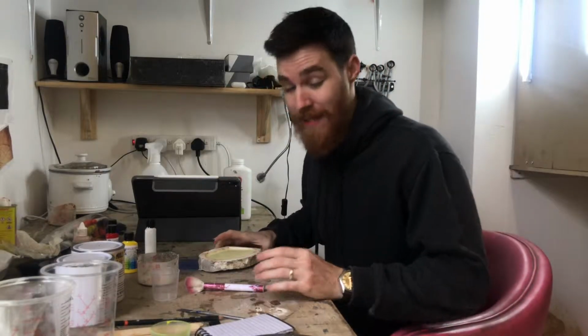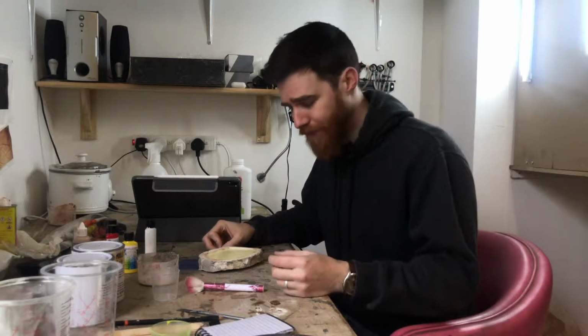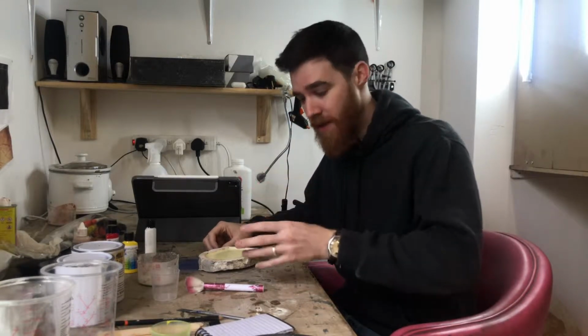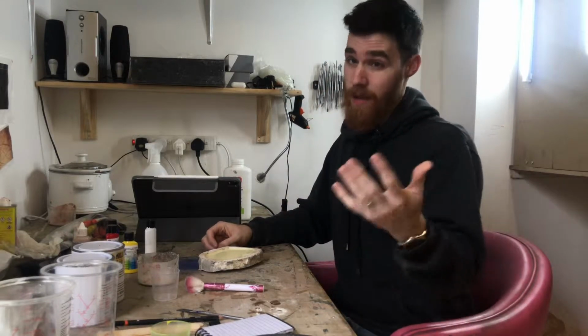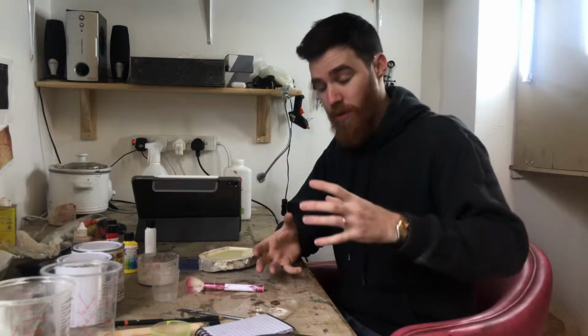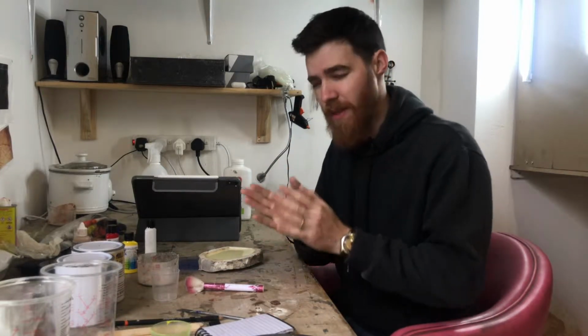Okay, so it is actually the next day, so we've given this a good while to cure. Now, something quick to mention about silicone is that once you've cured it, it takes about 72 hours to fully cure. So it's always a good idea to paint your silicone within that time, because we only paint silicone with more silicone, because the only thing that sticks to silicone really is silicone. The great thing about that though is once we've painted it within that space of time, your paint and your piece will actually become one, and you won't have any problems with it peeling or anything like that. So you're going to have a nice strong piece that's going to last for a long, long time.